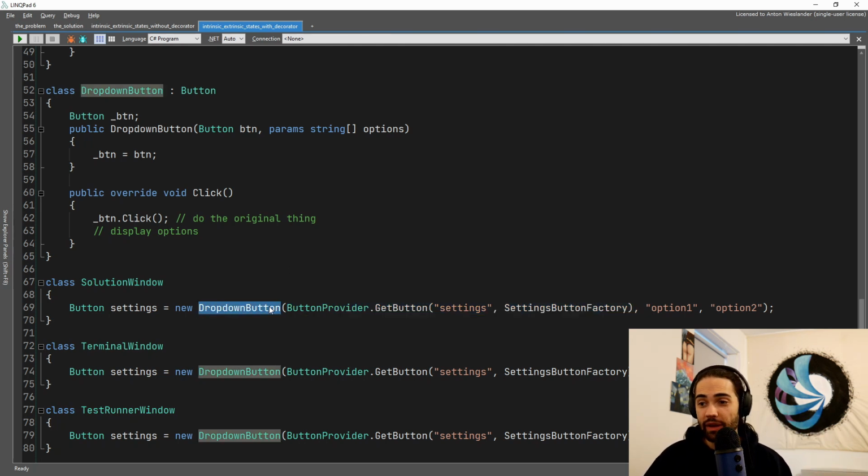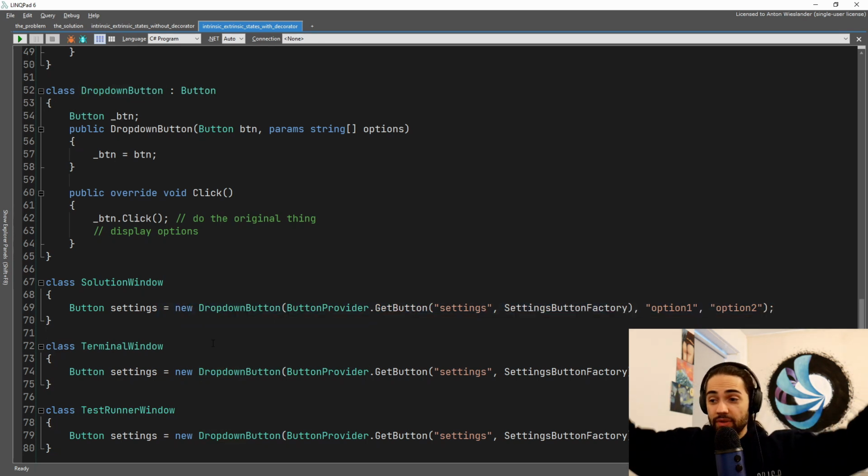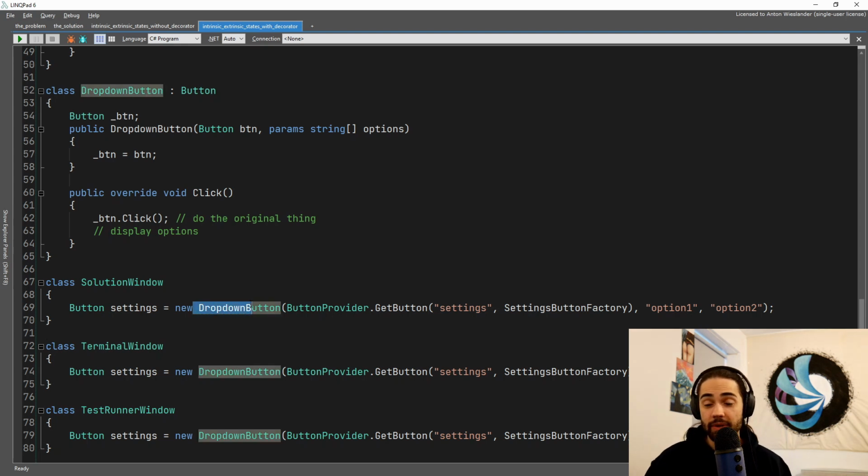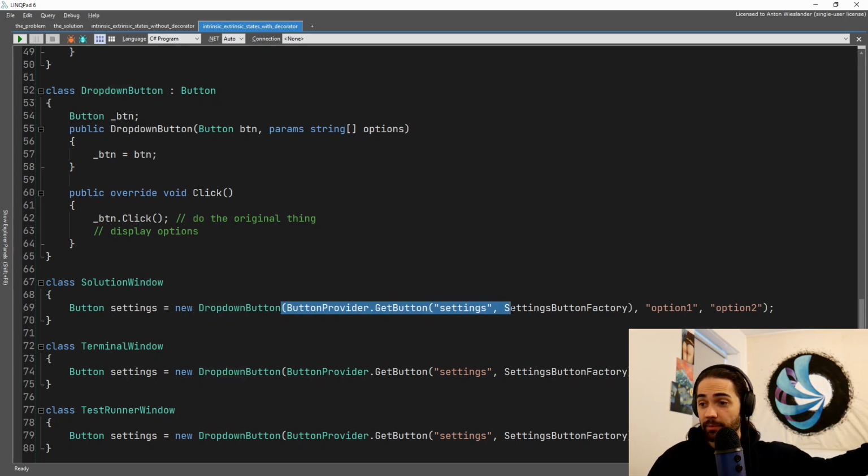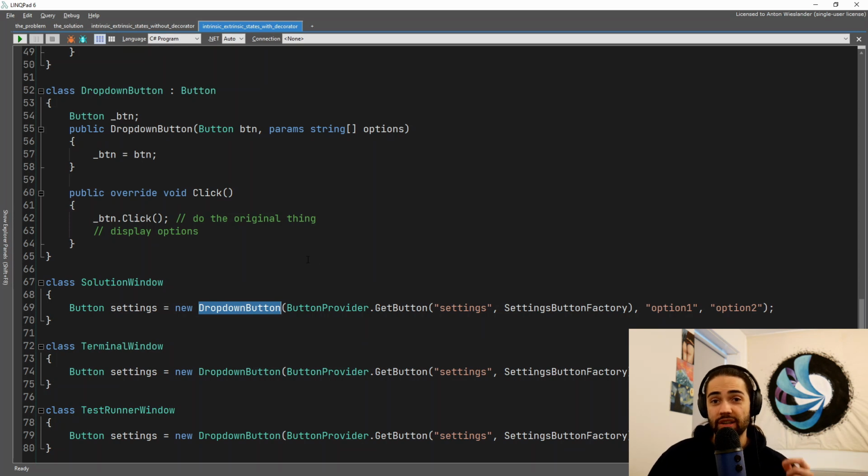At this point, we are sort of offsetting the drop down button to represent all possible states of our settings buttons. However, the drop down button can also be hidden behind the button provider, and instead of providing the options of option 1, option 2, whatever options we want to display in the drop down, we can provide that in the click or some kind of setup function. So the drop down button can be a flyweight itself. In this particular example, it isn't. Otherwise, the implementation would look a little bit mental and hard to look at, but just bear in mind that that is a possibility here.